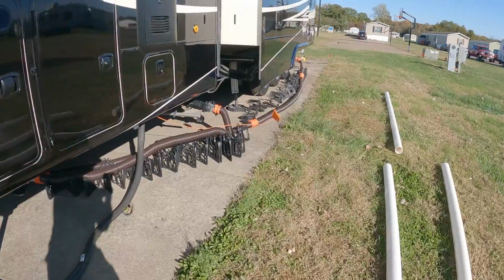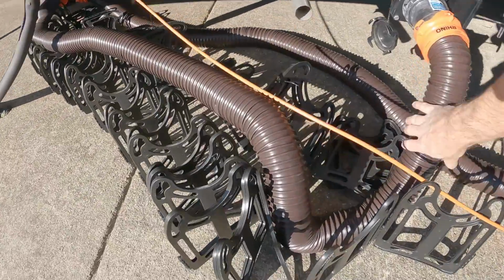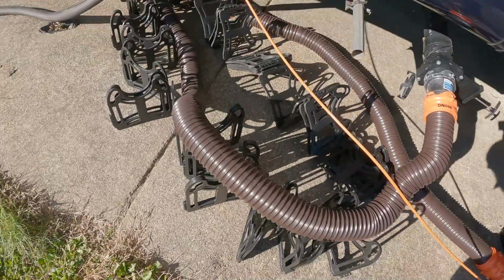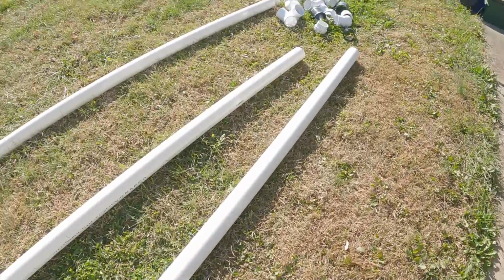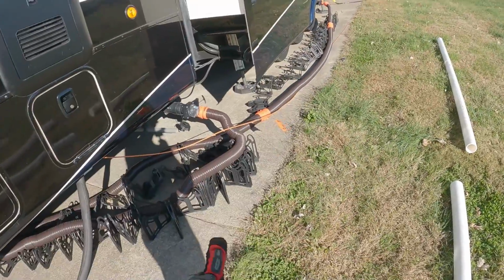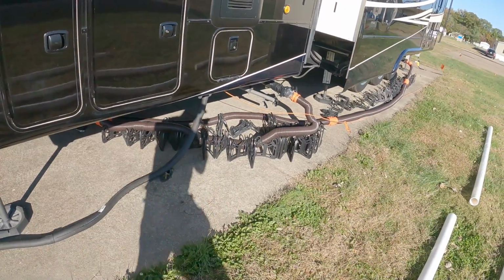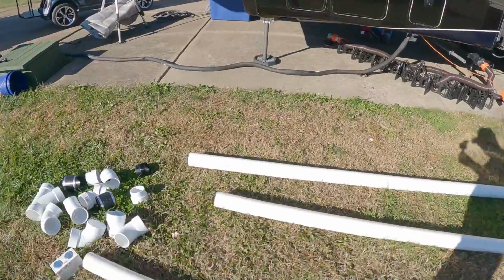And what's so good about rigid pipe, see, this is such a slinky, you just gotta secure it up every little, you know, 6 inches or so. But this is rigid, so once you get the rigid pipe on, it only needs to be secured every so often because it doesn't have all the slinkiness going on. Anyway, it's my first time doing this, so trial and error. I bought a bunch of crap.